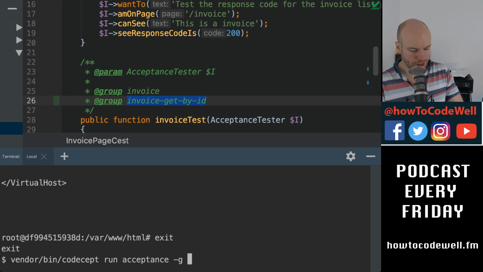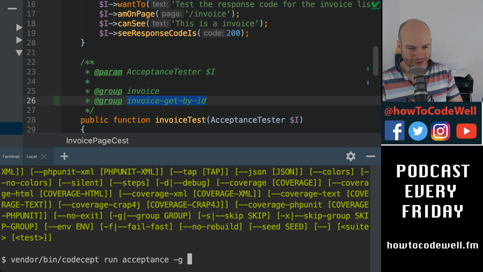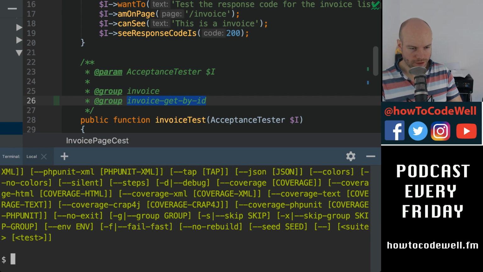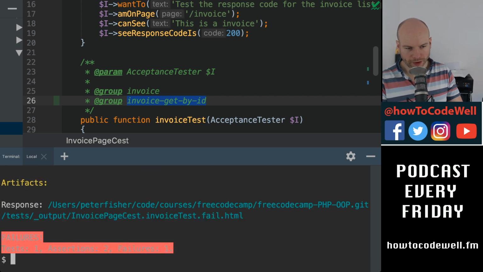Change that to this. Nope, I'm not actually putting this invoice get by ID. Okay, so that's going to fail. So that's our failing acceptance test. But that's essentially where I want to get to. So that's fine.